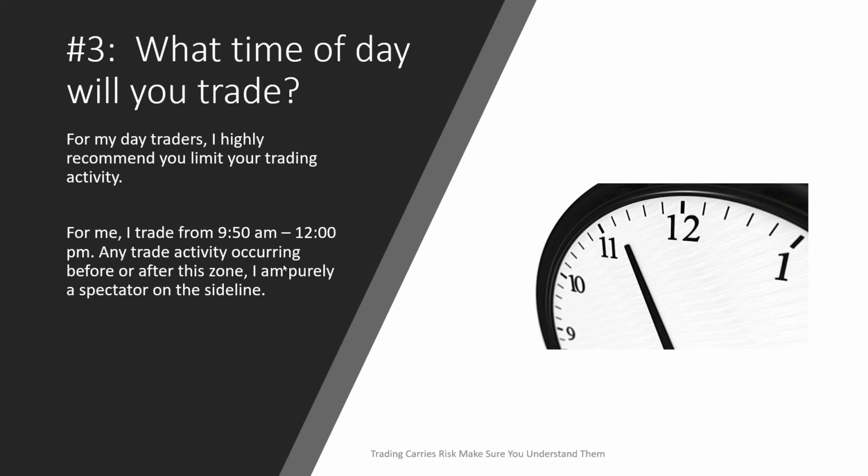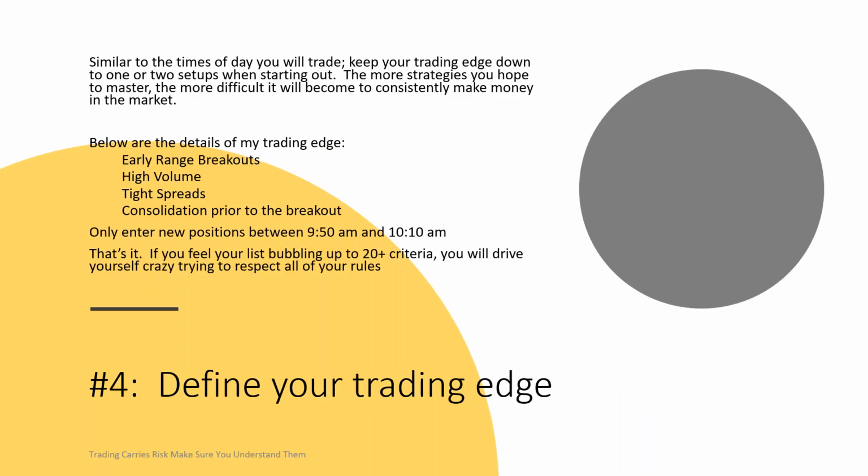Now, I mentioned earlier, what time of day will I trade? What days of the week will I trade? We want to define our trading edge. Okay, what filters are we going to use to decide to make a trade, and how will this help me? But they don't have to be very complicated. You can use a combination of support and resistance, trend lines, and high volume. Or you can use volume as your kicker. If volume doesn't match your trading decision, then I don't make the trade.